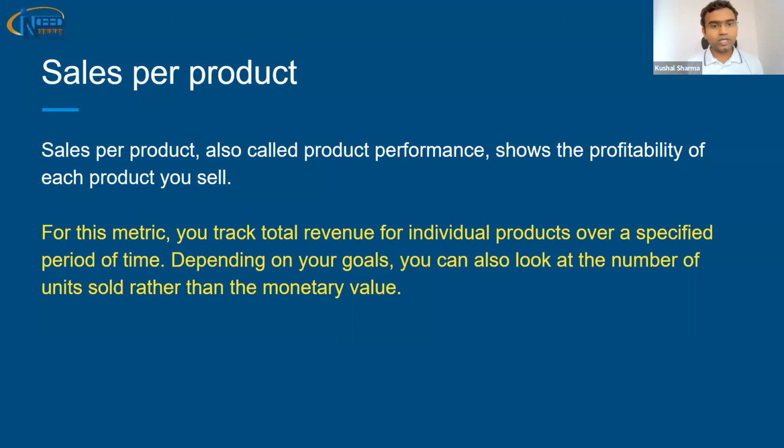That is basically sales per product. So you need to understand many times. Recently, I visited a medical shop, and after buying some medicines, I also took some ice creams. Okay, and I asked, you gave me a discount of 10% on the medicines, but you did not give me any discount on the ice cream.